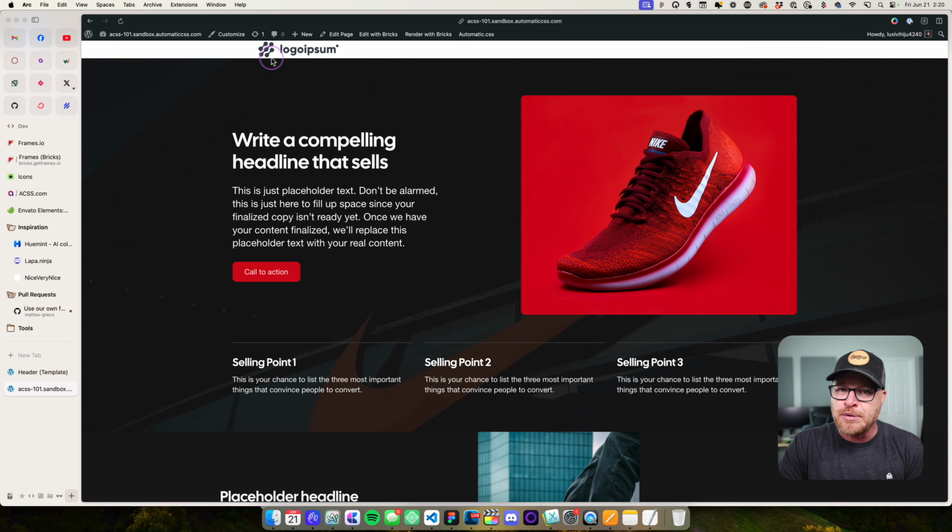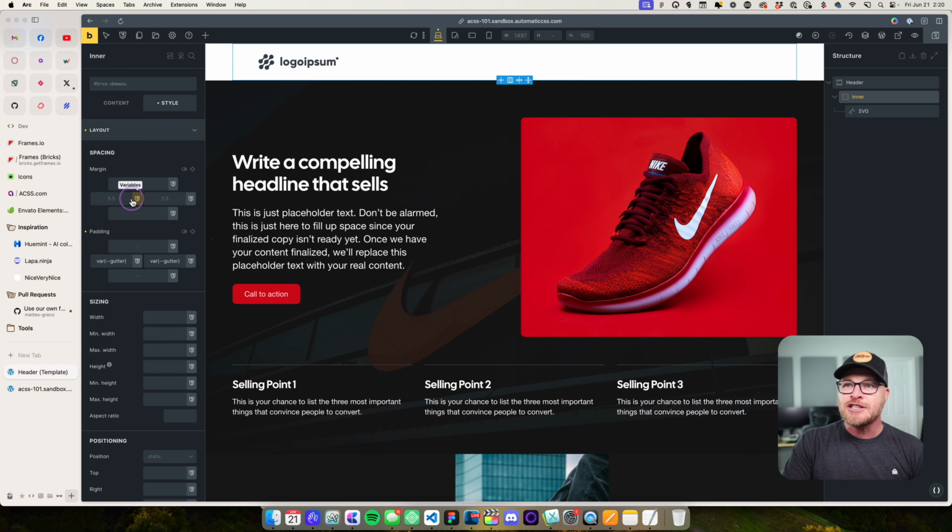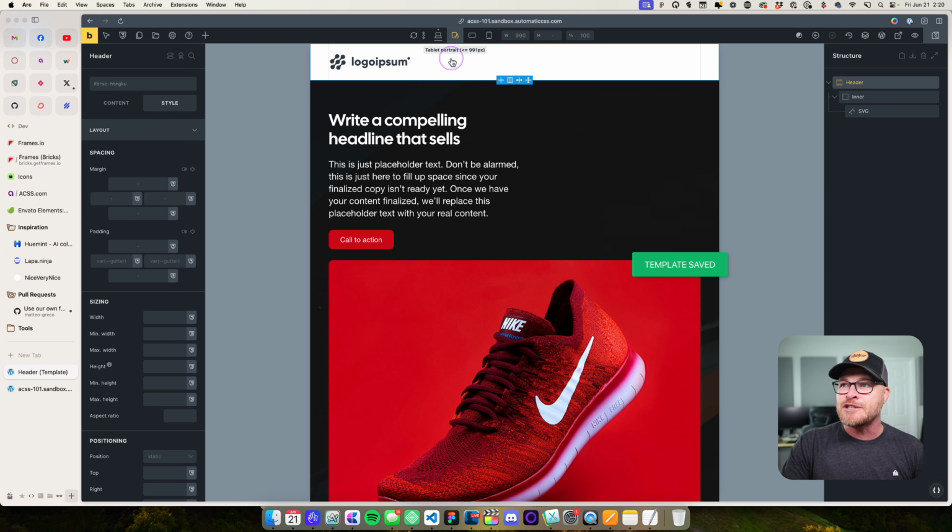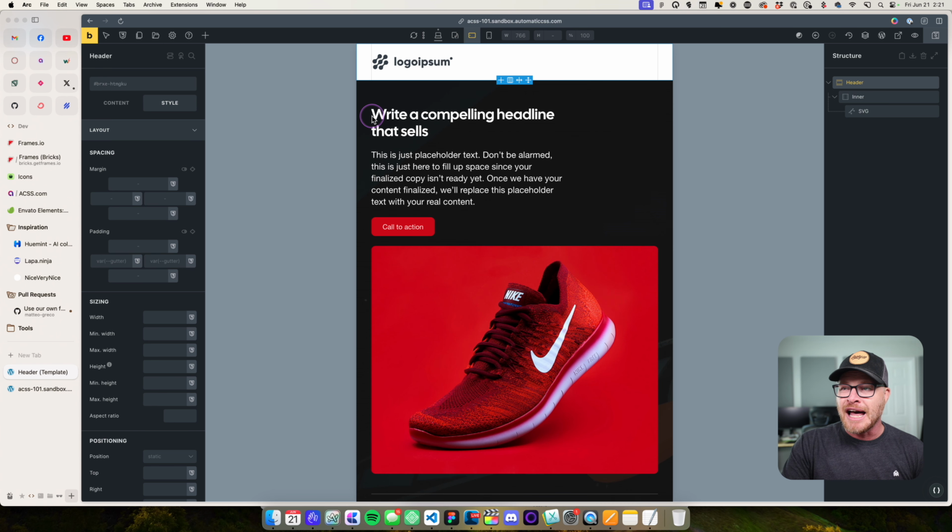That's why you don't want to put your gutters inside the inner wrapper where your content goes. It changes the effective content width of your website. That's bad. That's not good. Okay, so let's go ahead and take that out. I still have the gutter on the outer wrapper. And what that does is when I go down to a breakpoint, look at this. I have perfect content alignment because the gutter value is being used in these sections and the same gutter value is being used in my header.